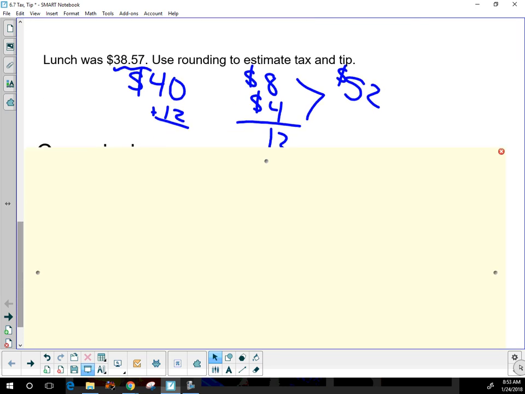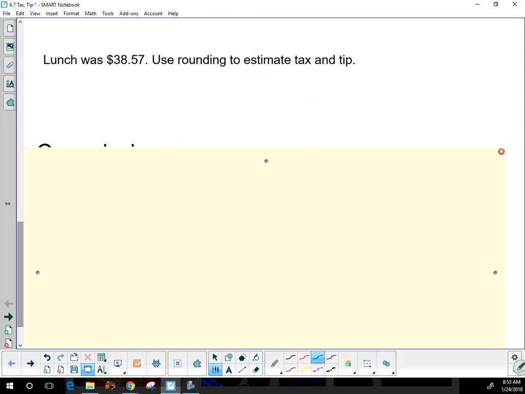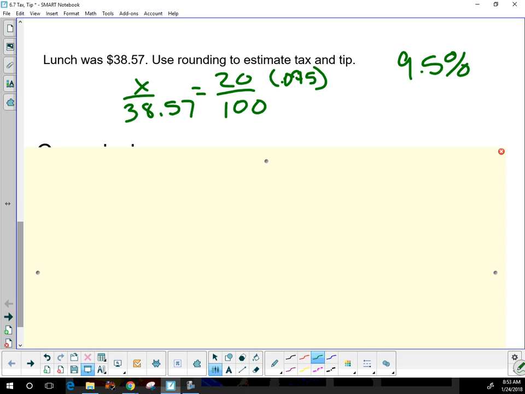Again, you would ask yourself, if you wanted to do the proportion, to find the actual amount, what is 20% of 38.57? Okay. Use your means and extremes to solve that. Again, with tax, instead of 20, up here you might have 0.9. Ooh, not 90%, 0.09. I think it might be 9.5% now. So 9.5%, again, you bump twice. That's why I did that.